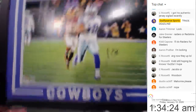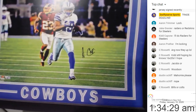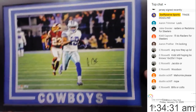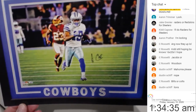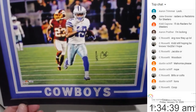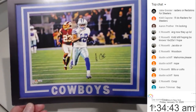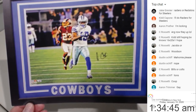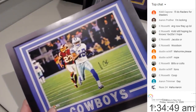Hey, finally, a freaking cowboy. It only took us, what, like 35 of these to get a cowboy out? And we finally did. Mr. A. Coop, if somebody could find him in the Dallas offense, that'd be great because he's been lost since like week 10. They should have used him way more than they did this year, but you can say the same thing about Zeke too. They're going to pay him like a number one wide. They should at least be using him like one.